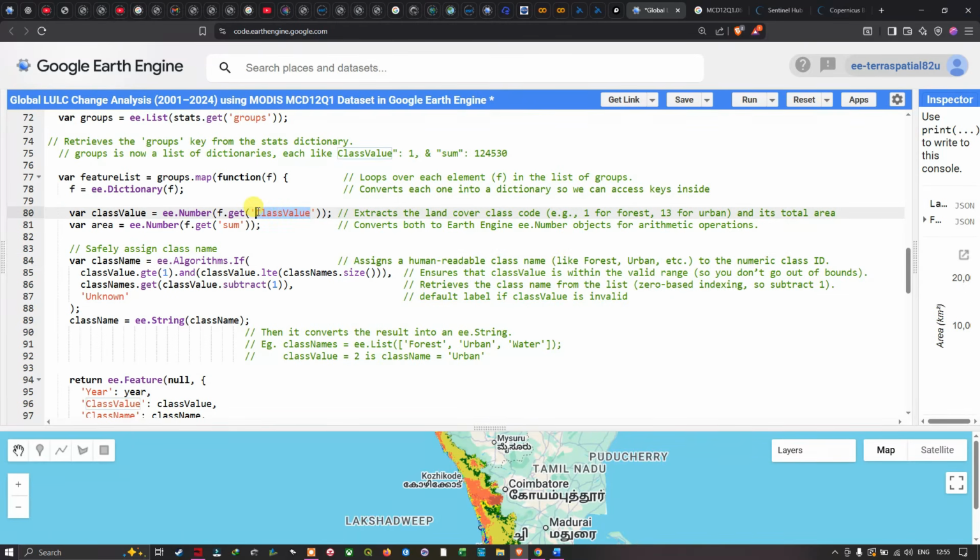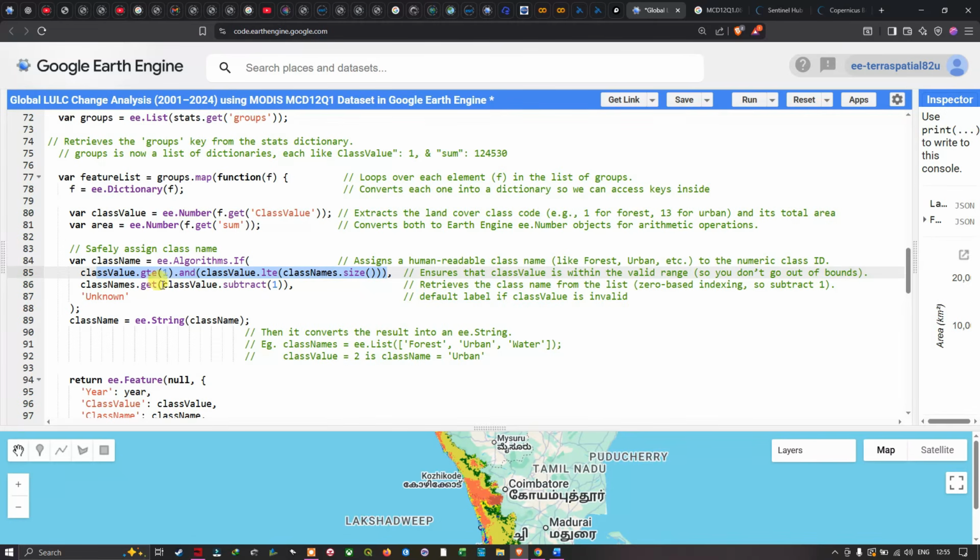So now to give it a human readable class name, we're going to create a variable called className is equal to ee.Algorithms.If. So if classValue is greater than or equal to 1, and classValue is less than or equal to classNames.size(). What this code is doing is ensuring the class value is within the valid range, so you don't go out of bounds within those 17 classes.